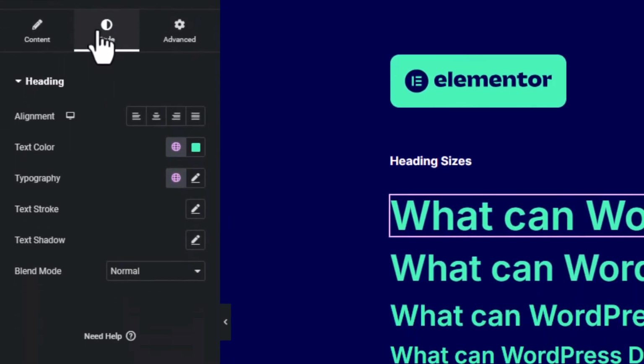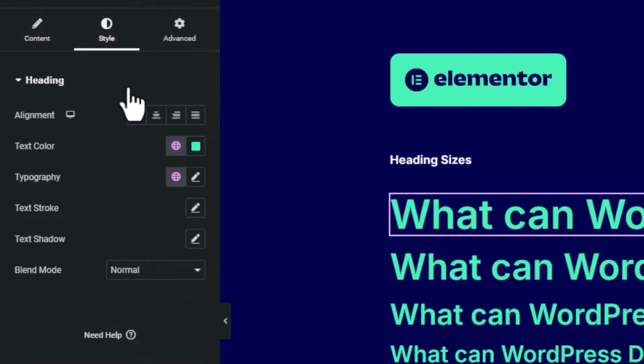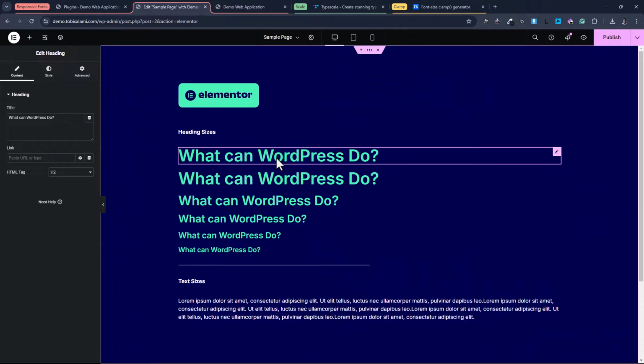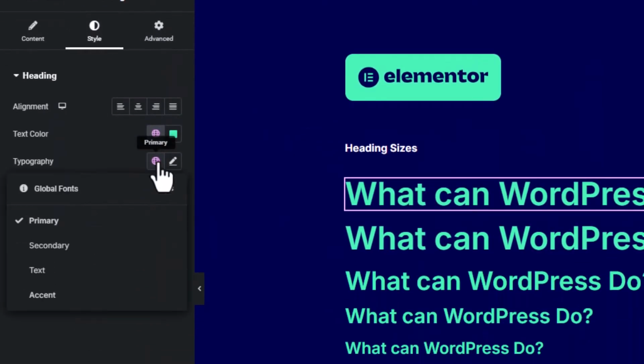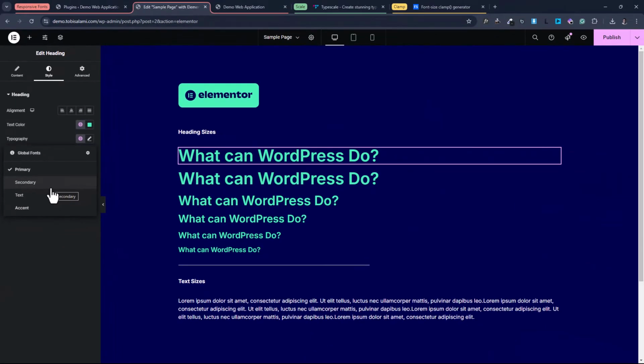And this is the reason why some web developers would have their H1 selected instead as an H2 because they want it to look like an H2. But they cannot do that because there is no way to set it. If they come to typography here, there is no H1 to select from. And that is the problem.